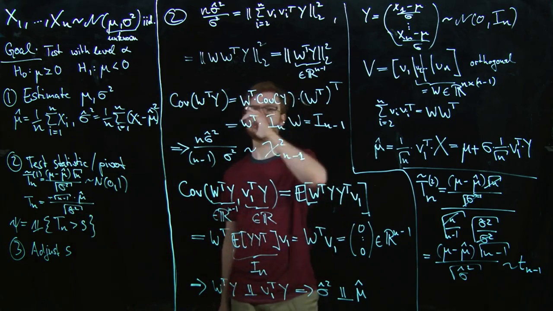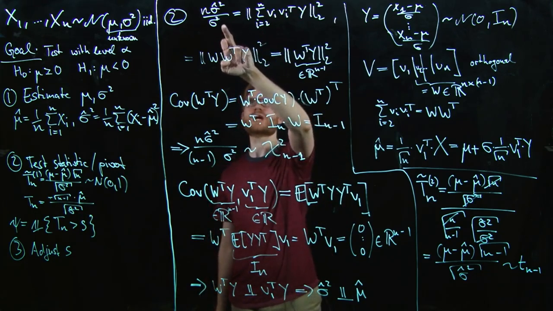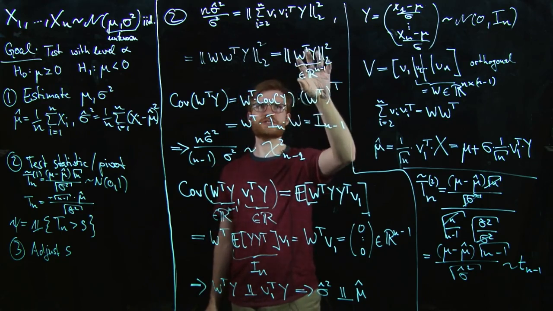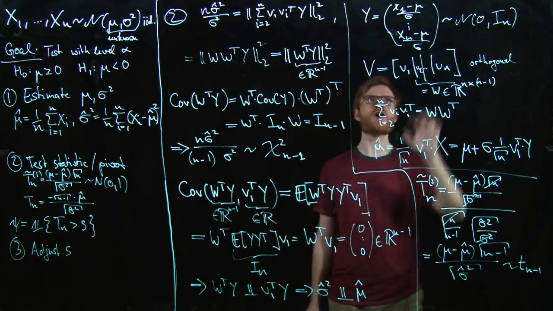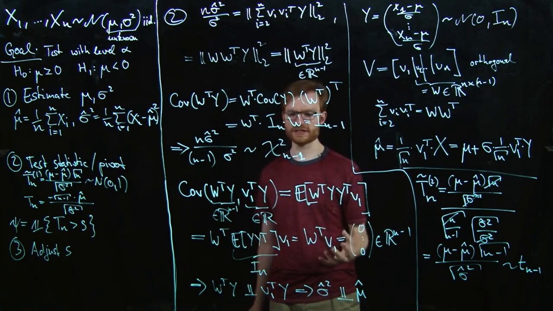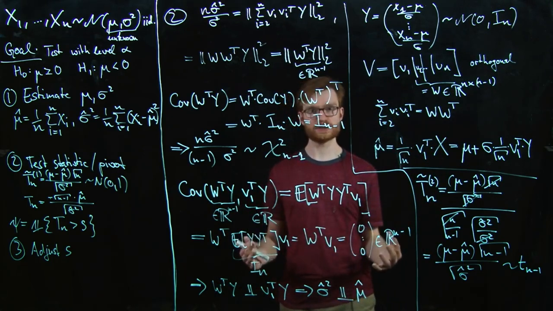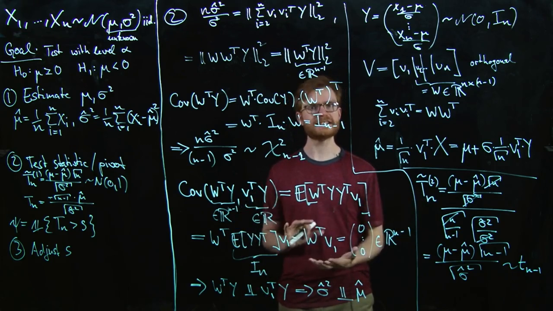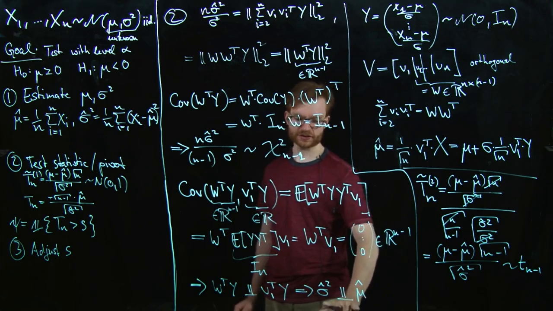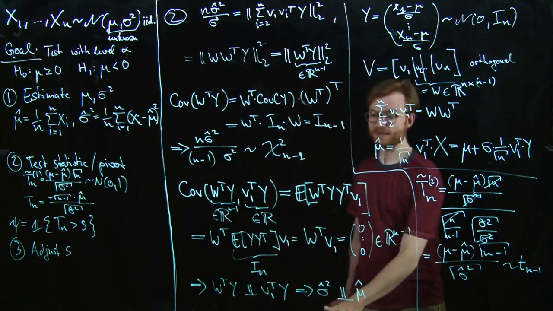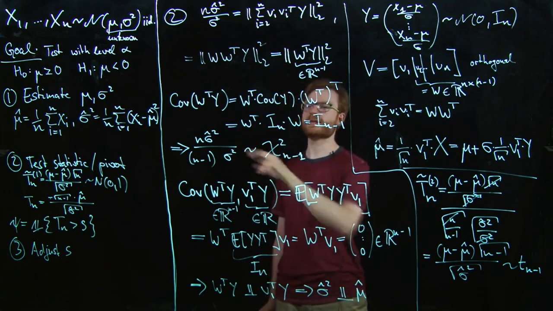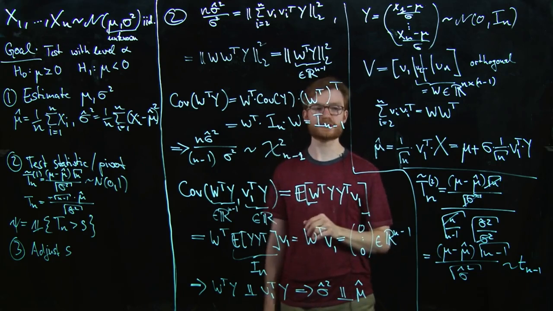And that's what we did here. So we showed that we can rewrite sigma hat squared as the norm of some linear transformation of some other random variables. And this allowed us, by linear algebra essentially, to exploit the fact that for Gaussian random variables, uncorrelatedness implies independence. So we understood that the sample variance is independent of the sample mean. And we also understood exactly how big the sample variance should be. Namely, it will follow a chi-square distribution.